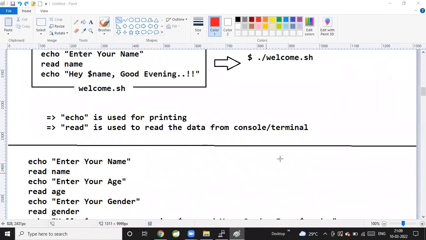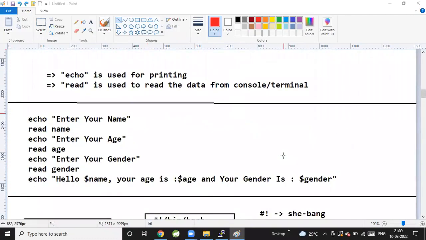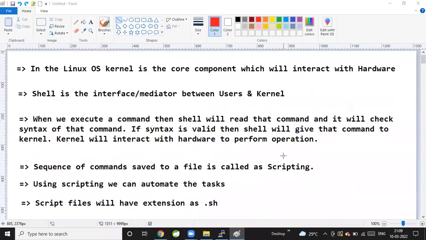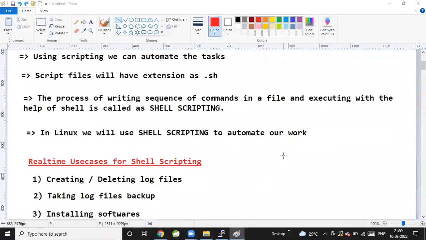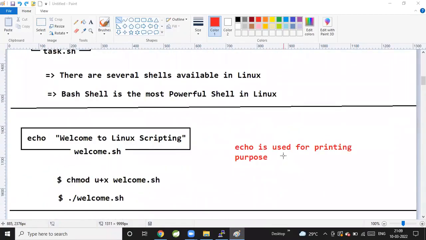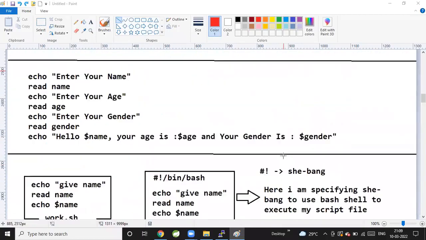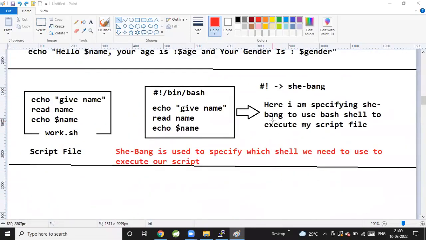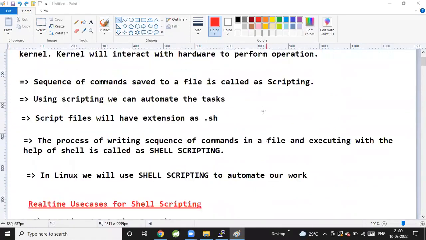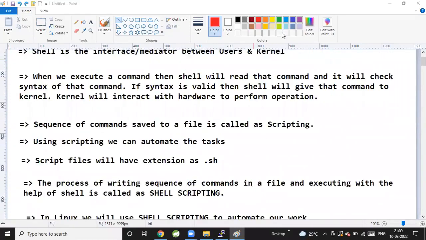Guys, if you cannot understand my class, you cannot understand any trainer's class. Nobody will explain with this much detail: running notes, practicals, live things. Please take it seriously. Don't waste that time.